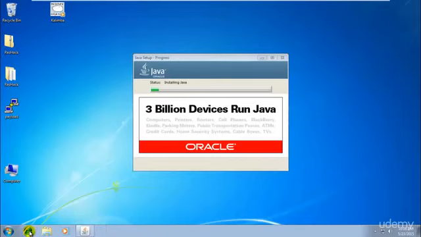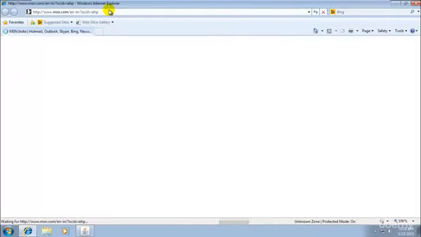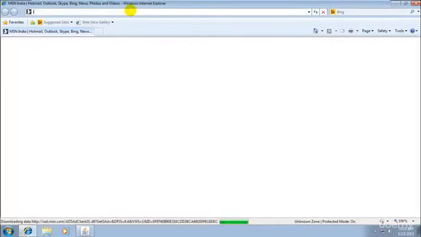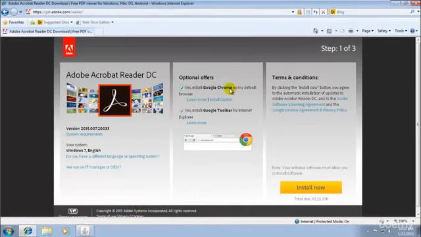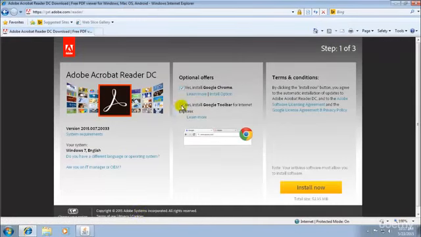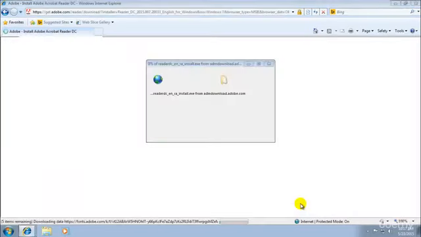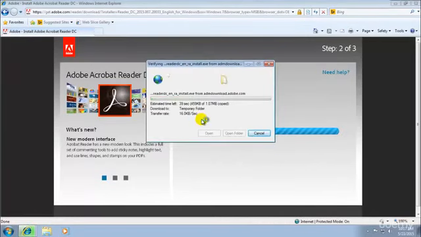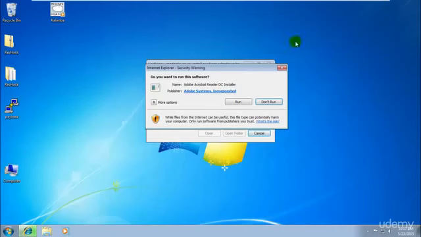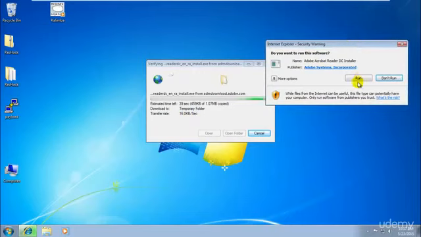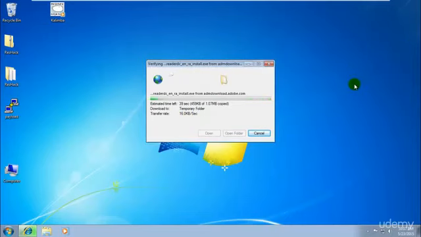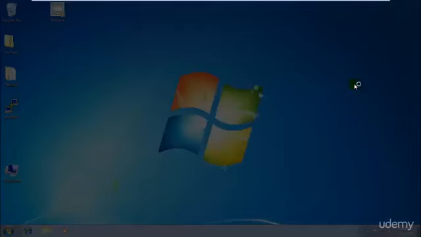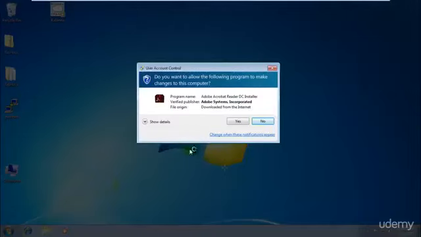Java next, and I'll install that as well. And no, I don't want Google Chrome, I don't even want this. Install. Perfect. I believe Java is installed.